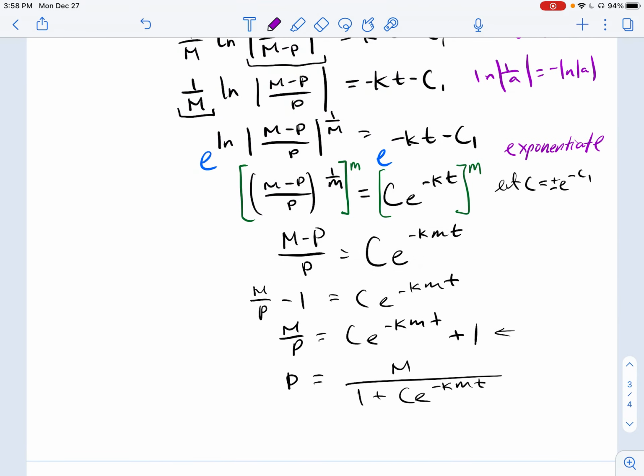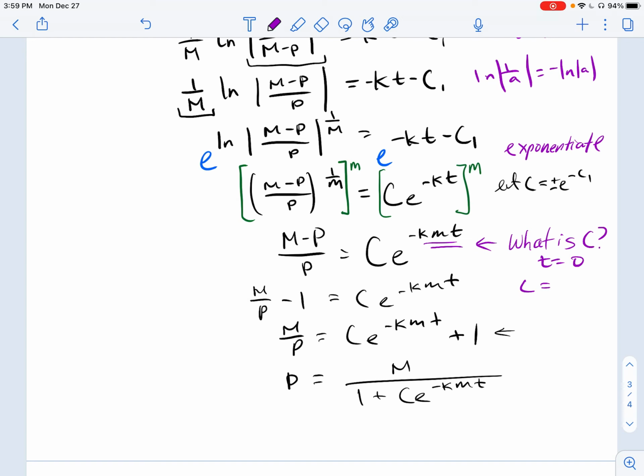Now, one last note before I close it up. Just want to highlight here, ask yourself, what does c represent? Well, it's really from this part here, because this is a question I get from students all the time. What is c? Well, when t is equal to 0, ask yourself, what is this equal to when t is equal to 0? Well, when t is equal to 0, all of this is equal to 0.